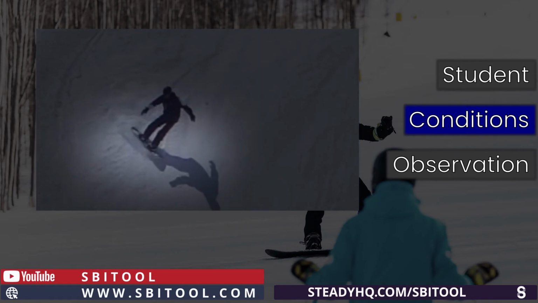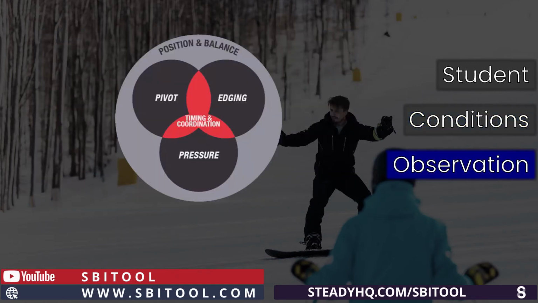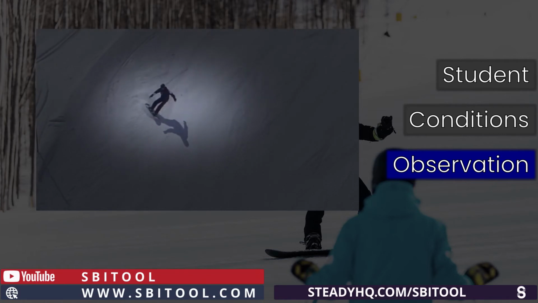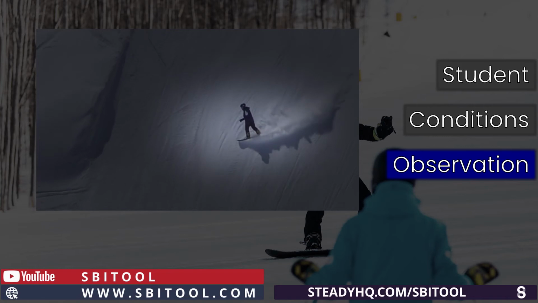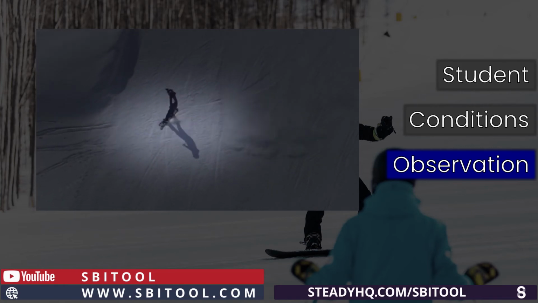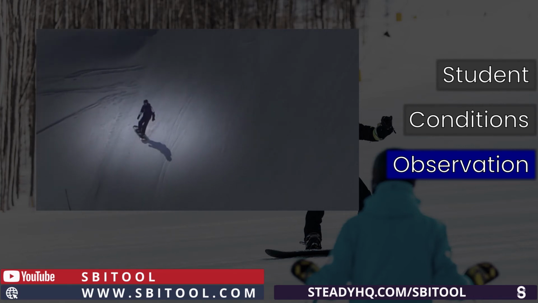There's almost nobody in there. The equipment looks good. For my observation, I'm still gonna go through the CASI skill system. You can use the one from your certification. Position balance, he has an open stance. His legs are stiff but stable on the board. Most certainly because the snow is very smooth.